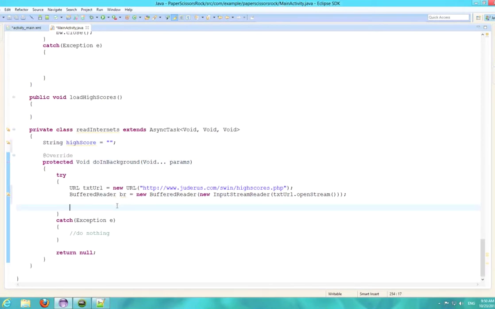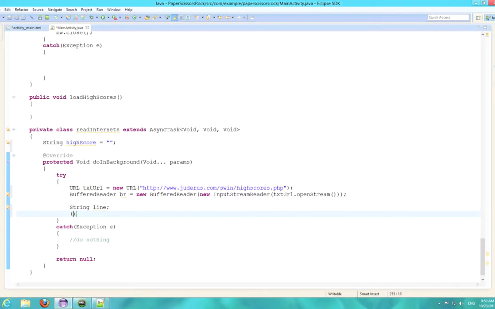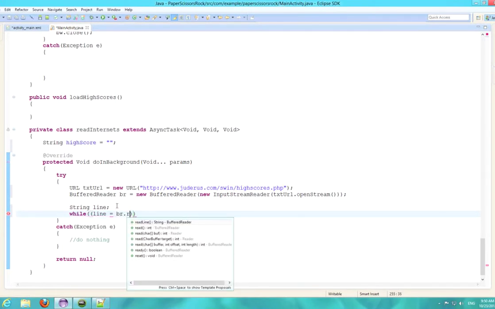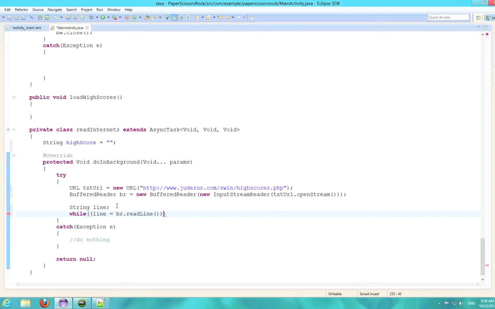Then we do very similar to what we do when reading a file. We'll do a string line, and then we can go while our line equals br.readLine. You remember this, it would seem familiar perhaps, is not equal to null.